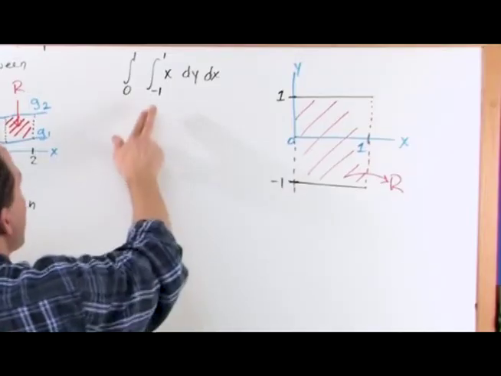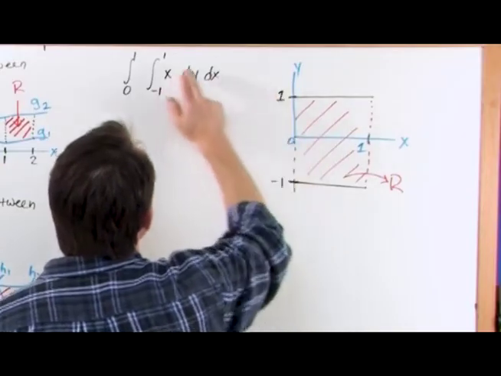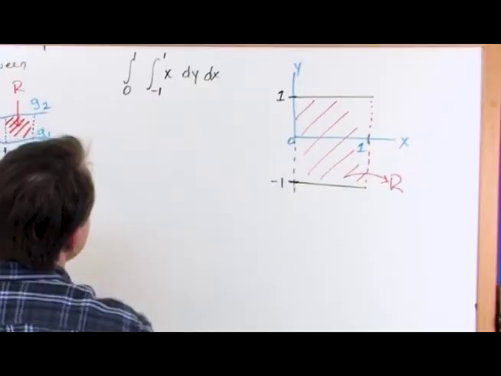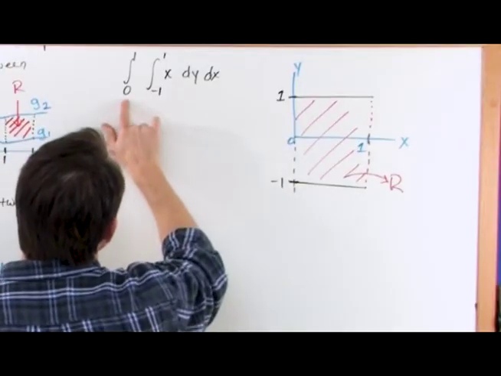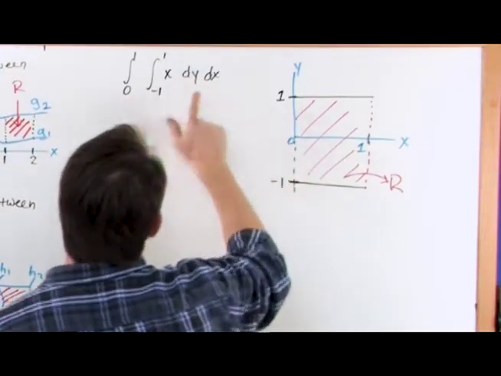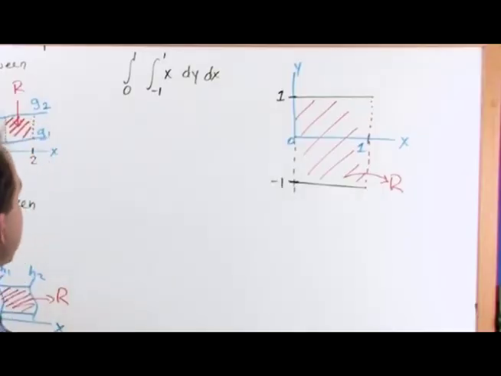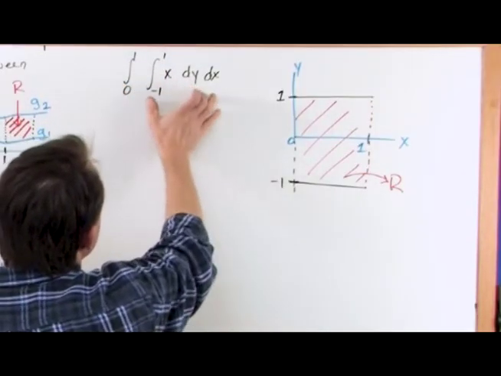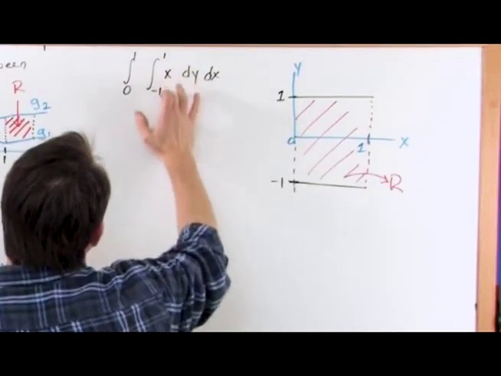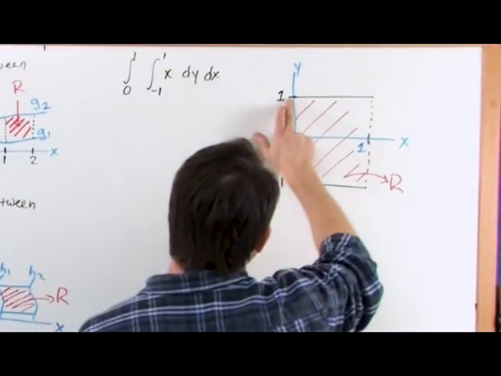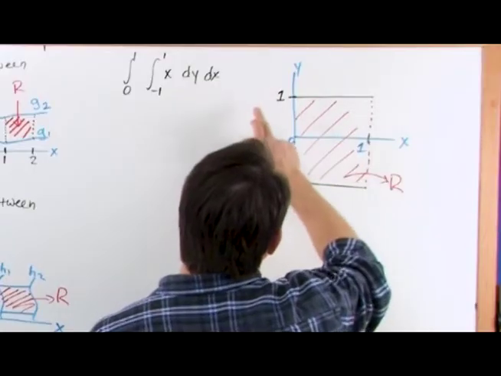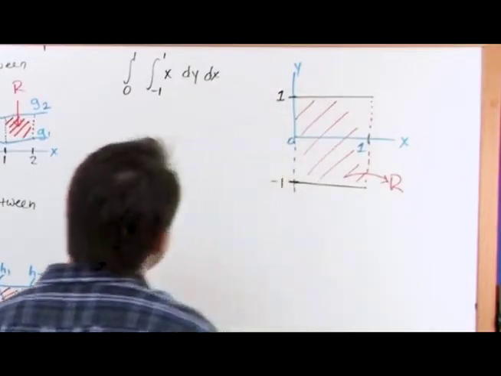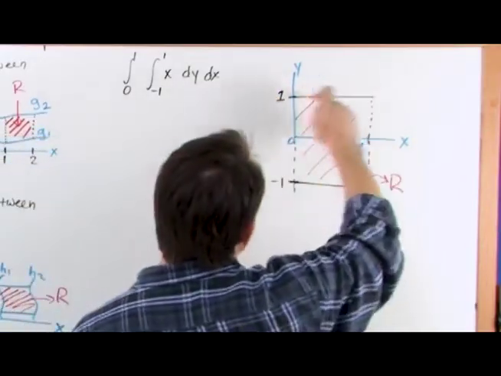I'm integrating from y equals -1 up to +1, and I'm integrating that function like this, and then I take the result and I integrate from x equals 0 to x equals 1, okay? And these are numbers in this case, but the thing you have to remember is that the first integral you do is always going to be basically a function in the limits. So this is really a function. I mean, it's a constant number, right? But you know that y equals 1 is a function that's just a flat line right here.